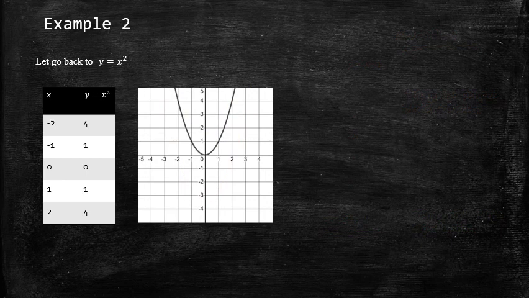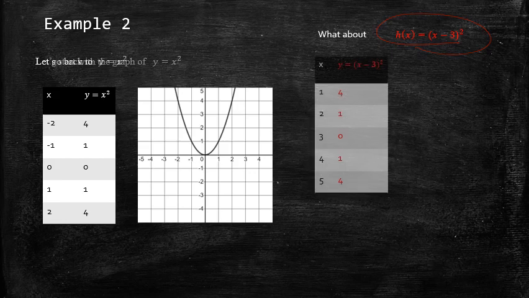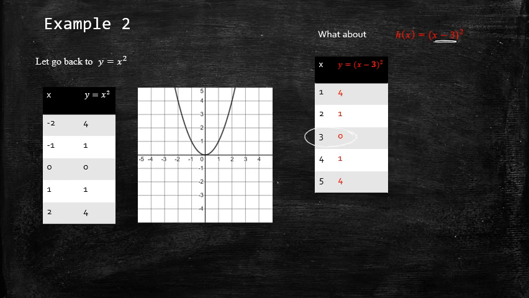Okay, let's go back to y equals x squared. And now let's look at h of x is equal to x minus 3 quantity squared. So now that minus 3 is with the x. I picked some x values on my table, but I actually center them around 3, because if I let x equal 3, I would have 3 minus 3, or 0, here inside the parentheses. So that's where what's called the vertex of my parabola goes, that low point. So that shifted to the right 3 units, and then I picked 2 points on either side.